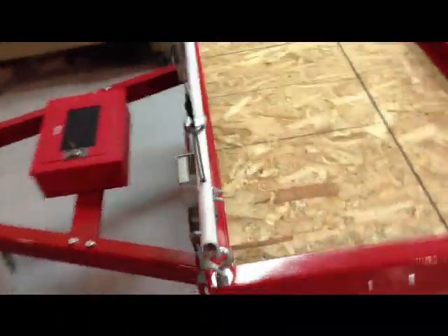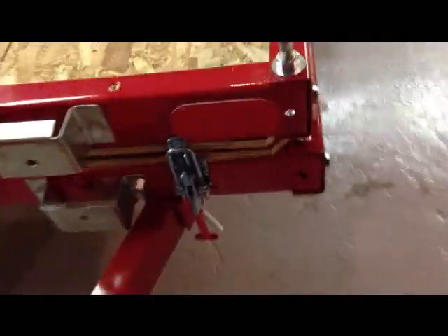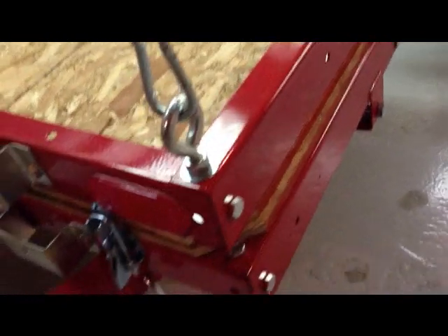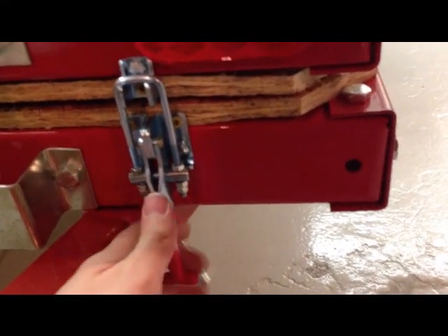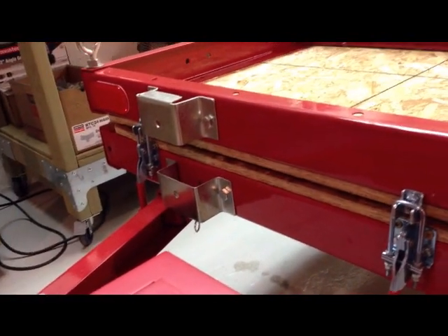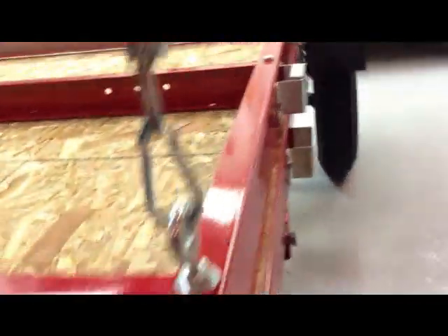Once the weight's off, you're able to go to each corner and remove the smaller carabiner, and then you're able to fold out the trailer. One thing I did — because of the way I wanted to mount the eye bolts, one on top of the folded section — I had to come up with a way to keep the two sections together. So I went online and bought these clamps. They are each rated for 700 pounds, and I did three because I like to do things in overkill. That keeps it together so it doesn't unfold while it's up there.